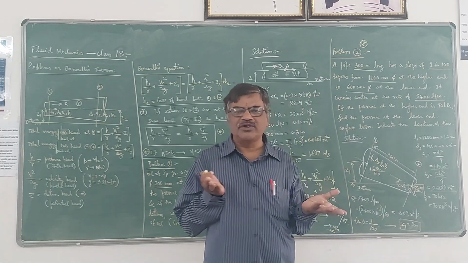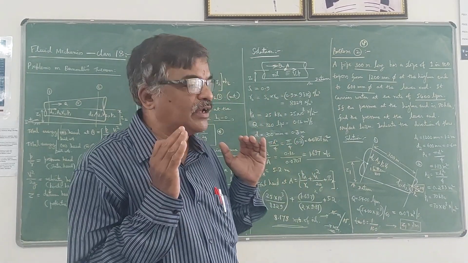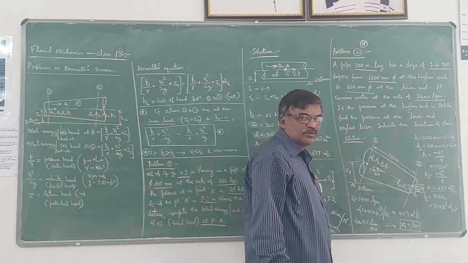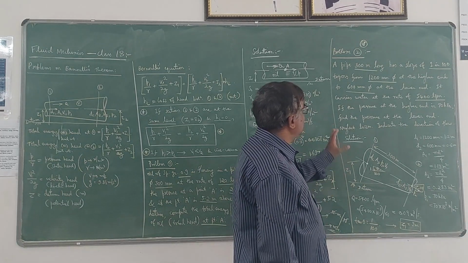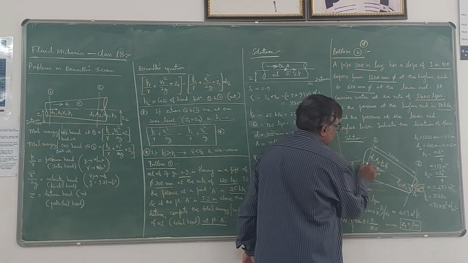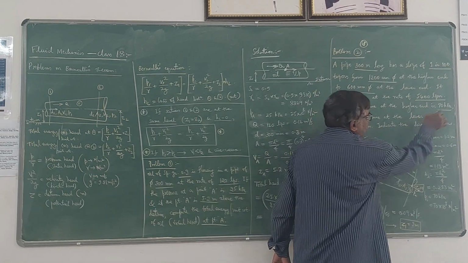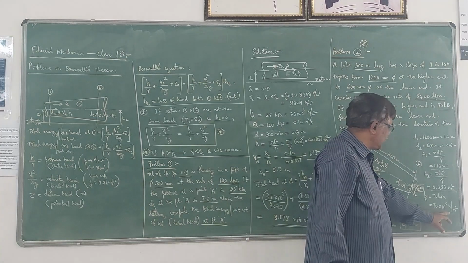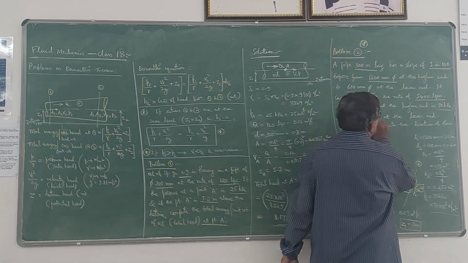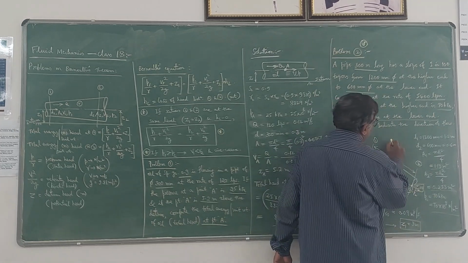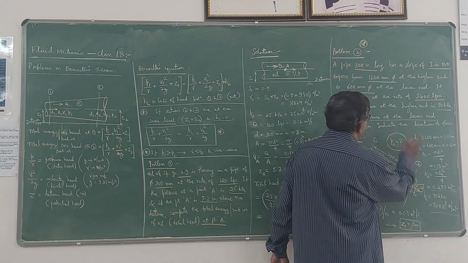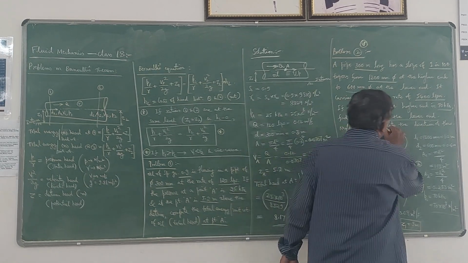They may give the discharge rate of flow in meter cube, in LPS or LPM. You have to convert that into meter cube per second before substituting in the formula. Now he has also given that the pressure at the higher end is 70 kilopascal, so the P1 value is 70 kilopascal, which means 70 × 10^3 pascal or newton per meter square. Now the question is to find the pressure at the lower end, that means P2 we have to find, and also indicate the direction of flow.